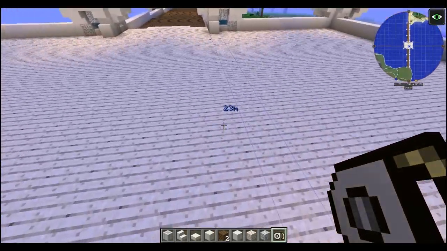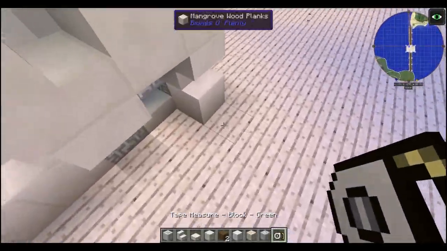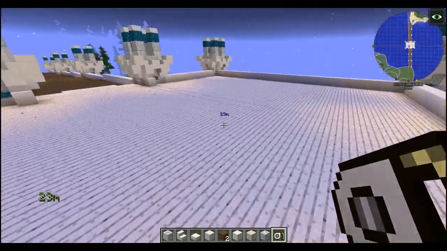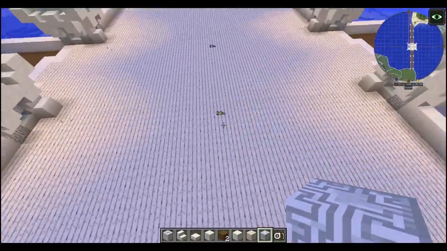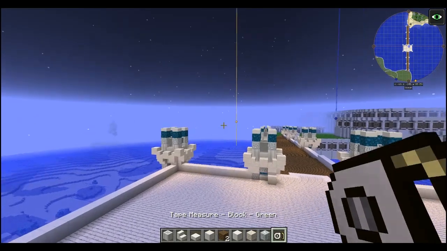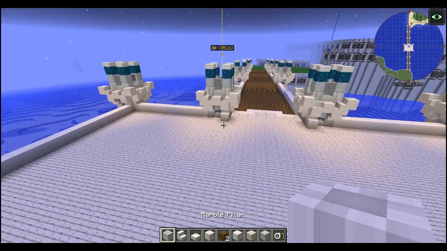That is 23 meters, and look what you could do. You can choose another color and make it here, and you can have two different selections in different colors. And when you deselect the tape measure in your hand, the things don't go away. It's very nice.